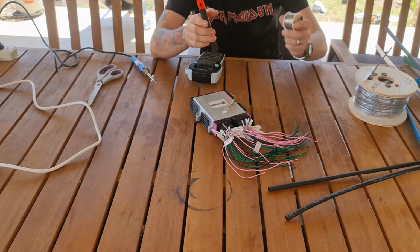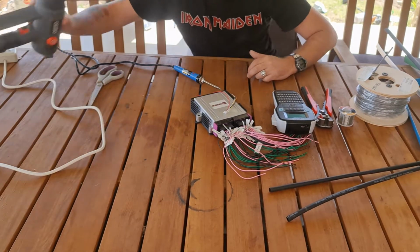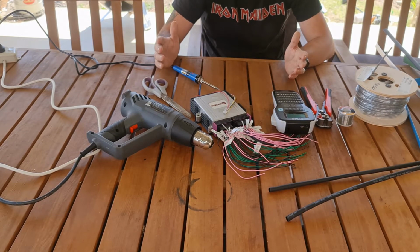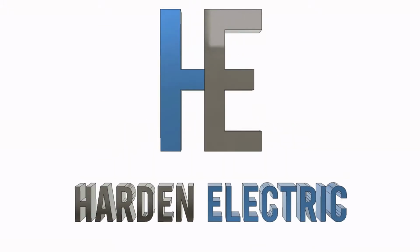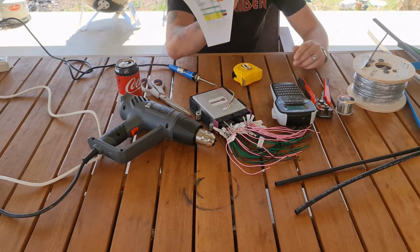Some wire strippers, some solder, my dymo labeler, soldering iron, heat shrink gun, a pair of scissors. From here, we're going to build the loom. Now, two other tools I neglected to mention that you'll need for this is a loom map.